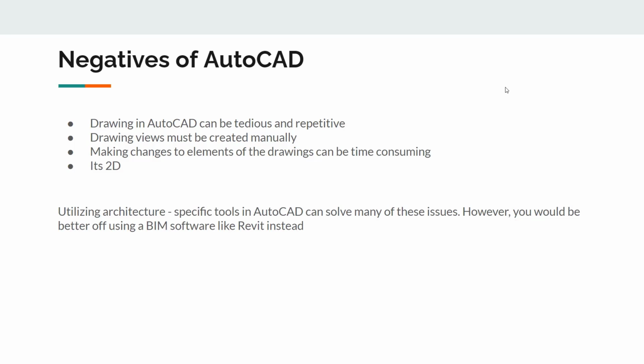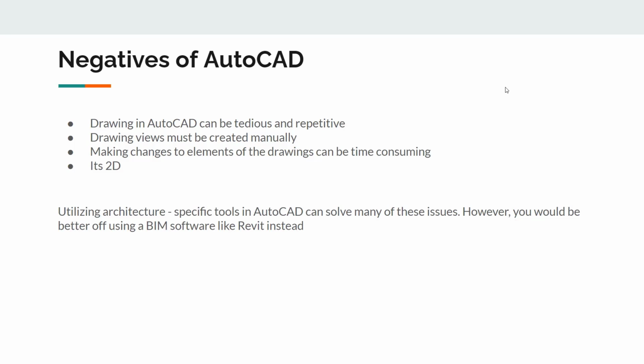Anytime a revision needs to be made, if that revision is present in more than one drawing, so for example, say I have a kitchen layout and I change the cabinetry on one of my walls. Maybe I get rid of that and I don't have any more cabinetry on that wall. Well, if I've already drawn up the elevation of that wall showing the cabinetry, since I deleted it in the floor plan, I'm then going to have to manually edit that elevation drawing too to pick up that change, okay?